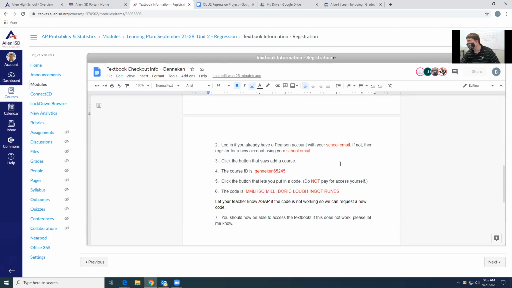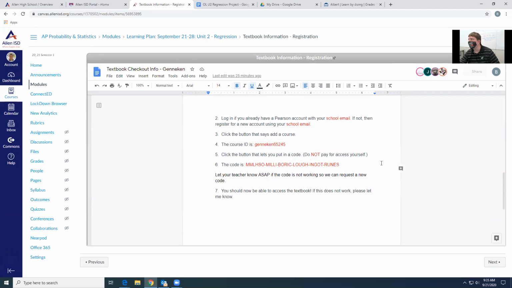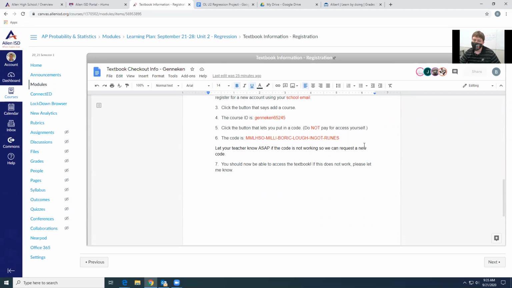Do not pay for access. You get to the point where it's like, you need to pay 100. Don't pay any money because we have access to this stuff. So let me know if it's not working for you before you spend your money, please. I can think of a lot more fun things to do with $100 than buying a textbook. So do not spend money, okay? Zoom people, do not spend money on this textbook. Don't do it, okay? I'm not going to put zeros in and fail you for the course because the code's not working. Do not spend money.